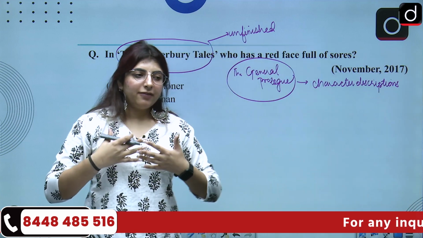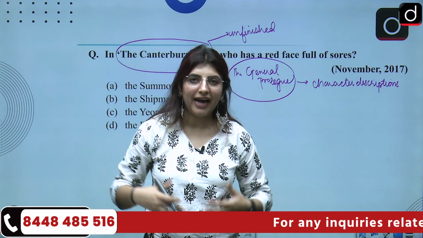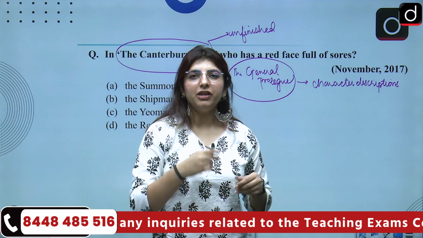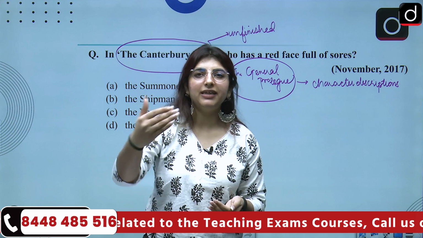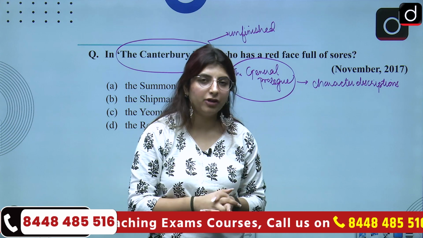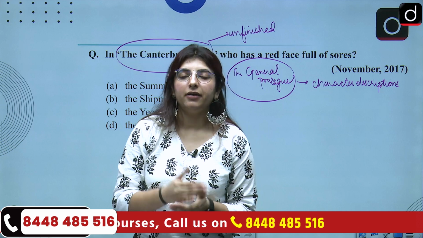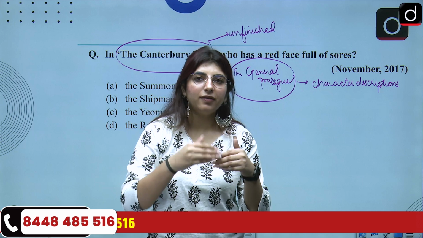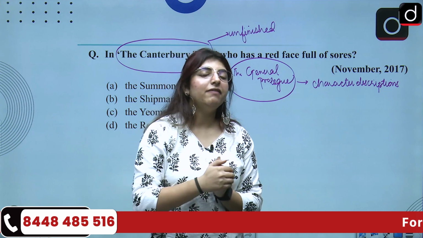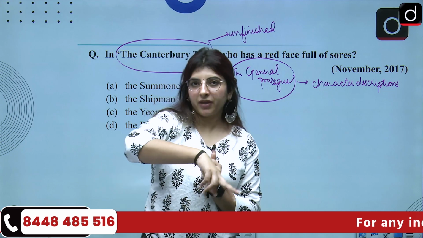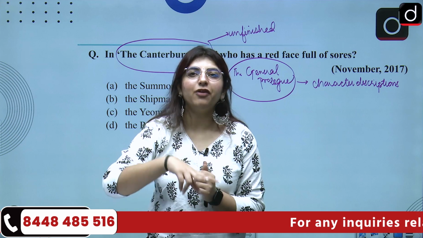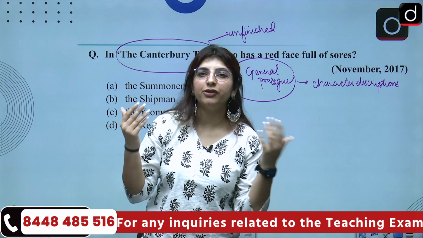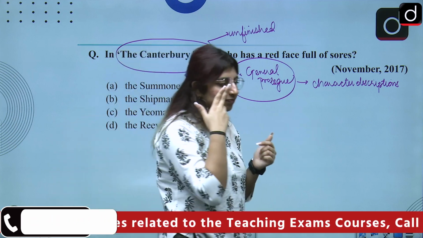the knight, he is wearing some sort of a tunic, and that tunic is still, matlab wo lohe ka halka sa tunic hai, aur usme jung laga hua hai, which is still telling us that he has still come from some sort of a war or a pilgrimage, right? Secondly, we get the yeoman. Yeoman jo hai, he is one such person who is under the knight, unki service ke liye. Then we have the squire. Squire is the son of the knight. And squire, what he tries to do, he believes in the romantic tales, so on and so forth, or wo romantic tale hi sunata hai, right?